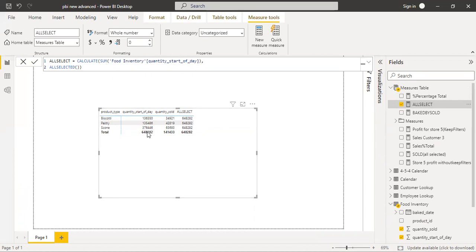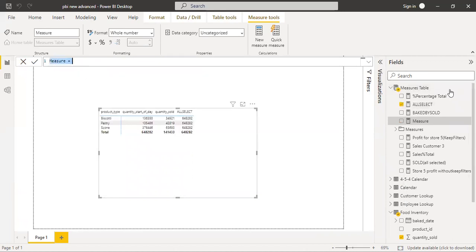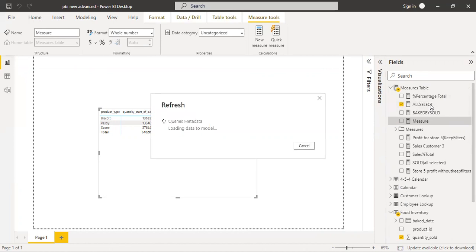It has grabbed the total value, ignoring all the filters, and it gave me this response across all the rows. Now it will be very easy for you to understand what percentage biscotti is contributing to this particular total. You can easily do that via a variable or a ratio. I'm not creating a new measure; let me convert the same ALLSELECTED measure and convert it to a variable.